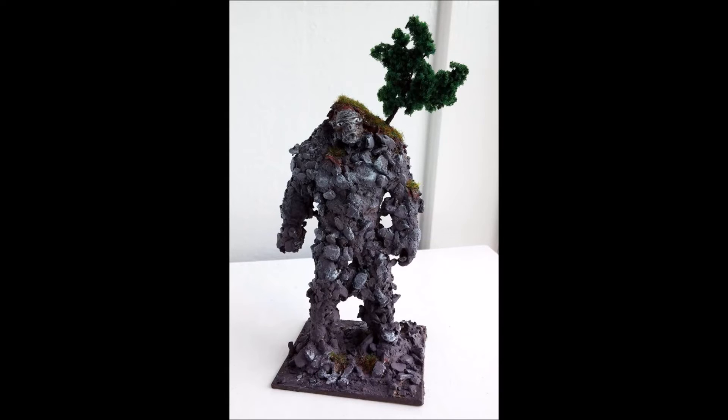I struggled to find a good image of a Dao to use as a design prompt, but eventually I found one on the fourth edition D&D wiki. Annoyingly the artist is uncredited. I play my own amalgam of first and second edition because that's better than anything that came later, but in fourth these creatures are apparently dubbed Genasi. All of the mythologies and interpretations will differ in detail, but this Dao was very much to my liking — I liked his colour scheme and the way he differed from an Earth Elemental by having luxurious jewellery and an intense stare despite still having dirt and ragged clothing.